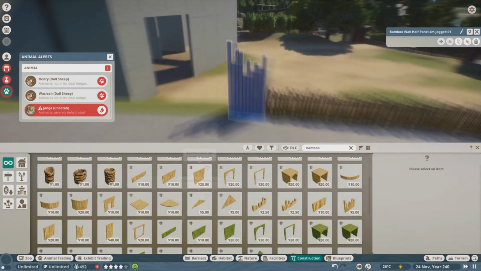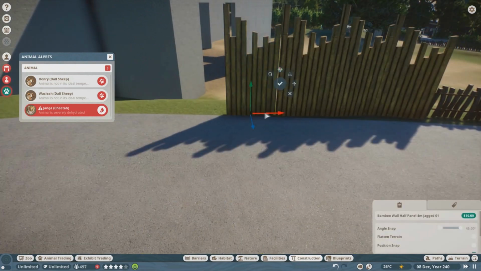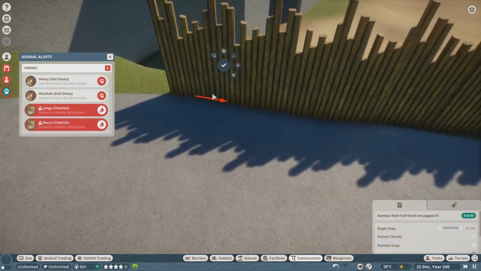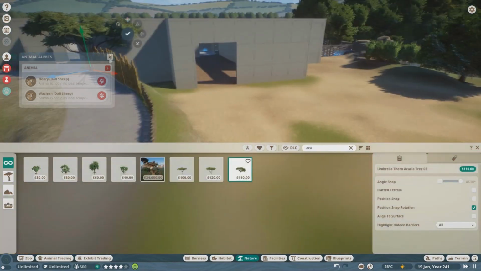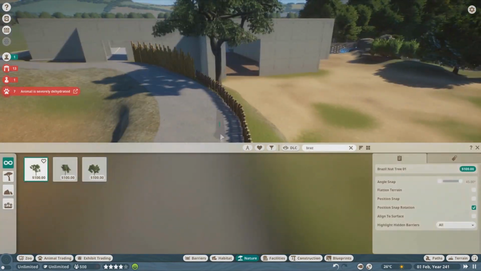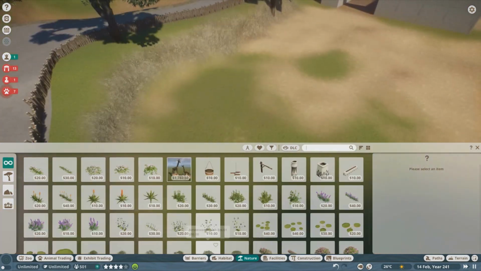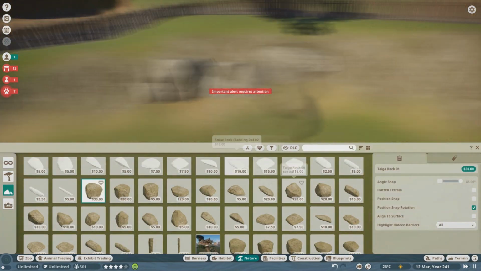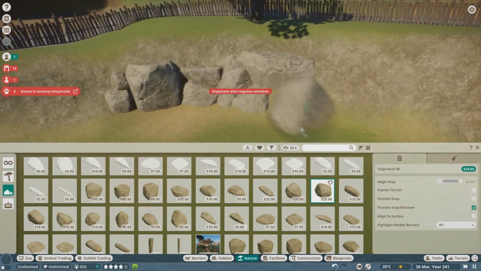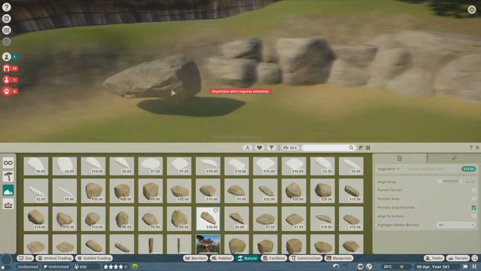Then a little bit closer to the interior of the giraffe and elephant house, the fencing kind of changes, so I mix it up and use the new South American bamboo fences. And another thing that I want to mention are these new Brazil nut trees. I absolutely love them. They are my new favorite tree. They are exactly what I wanted out of the oak trees or the beech trees or anything.